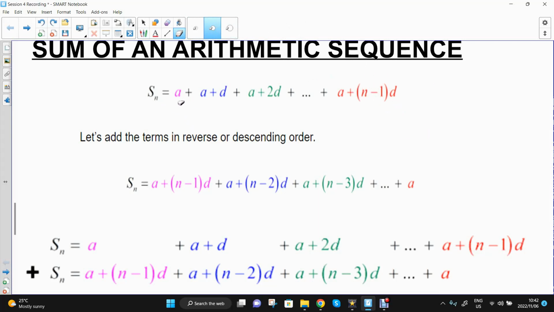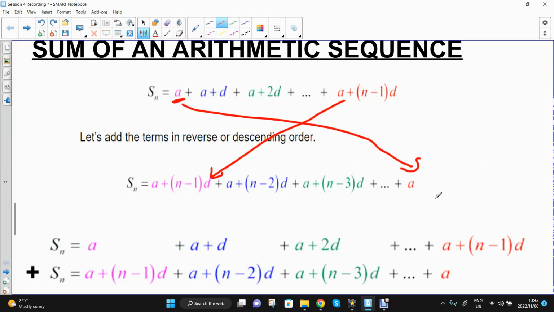Right, now what I'm going to do is take this exact same expression or sum, and write it out again, but I'm going to start with the last term and then end up with the first term being the last one. So I'm just rearranging it. Just as you can see here, I'll draw an arrow. You can see that my last term is now my first term, and my second last term is now my second term. And I write that out, and then my first term here is now my last term at the end.